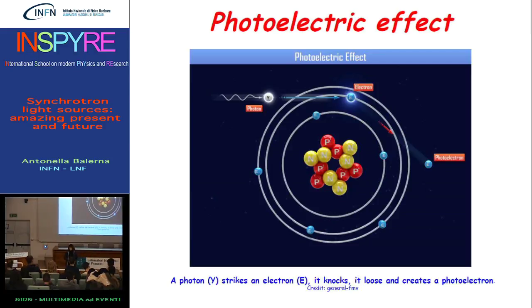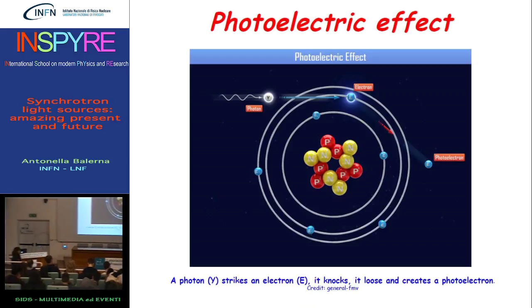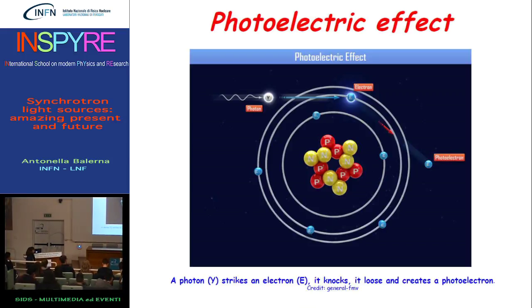Since I will show you also some application using X-ray fluorescence, I want to explain to you what X-ray fluorescence is. We spoke about the photoelectric effect. This is your atom. Here is your photon arriving. This is one of the electrons of your atom. This photon has the energy to knock out this electron, and it produces a photoelectron. This means that at this point where there was an electron, there's no more an electron, but there's a hole.